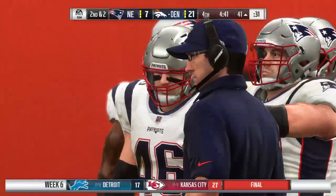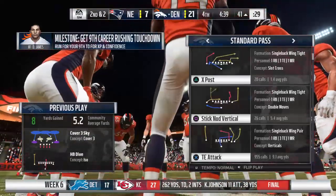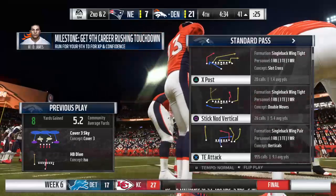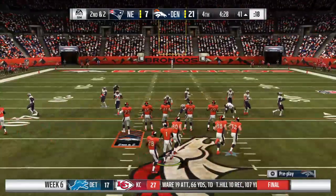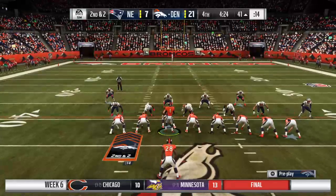Now, I'm guessing you'd say this is kind of the key here. Grind out some yardage, work on that clock, see if you can continue to tick it down. Definitely, you want to bleed things out at this point, right? Continue to possess the football, gain some yardage, and put the onus on the defense. Do they have to use timeouts? What are they going to do to stop you? You're taking charge. You got three downs.